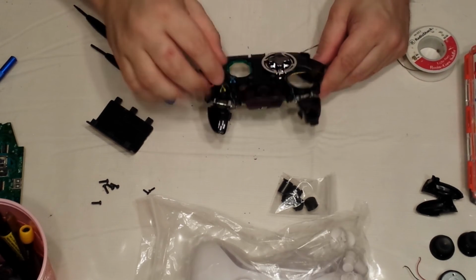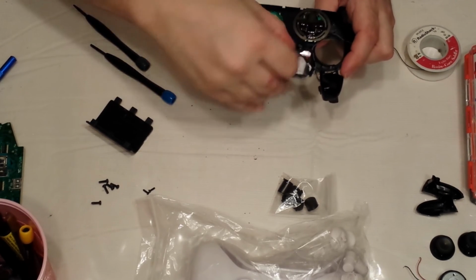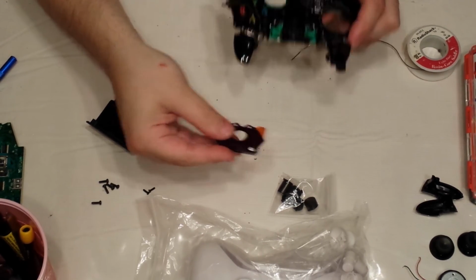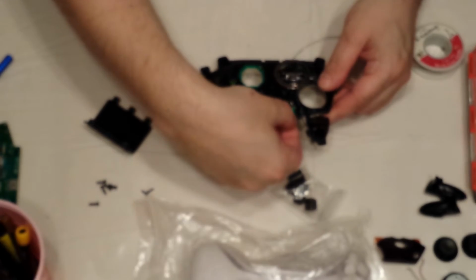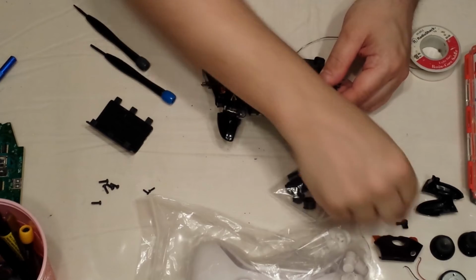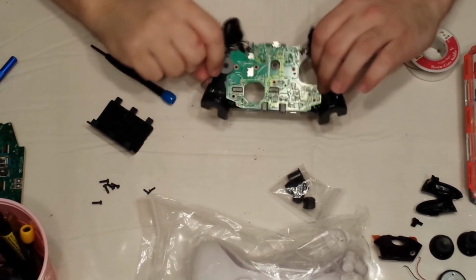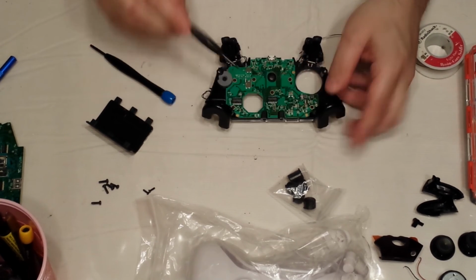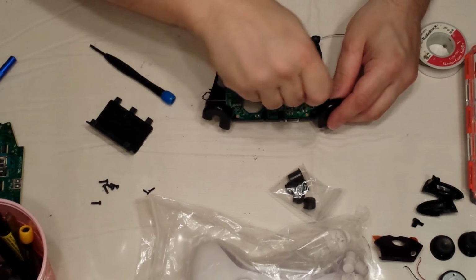To get the guide plate off, you need to push the guide button down, and then just declip it, and it slides right off. And your guide button itself comes off. I'm sorry, your sync button, not your guide button. Your guide button is along with all the rest of these buttons. Okay. Next, we're going to take out 1, 2, 3, 4, 5, 6 screws.